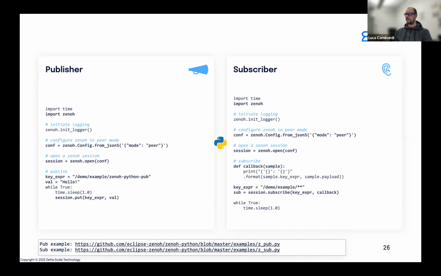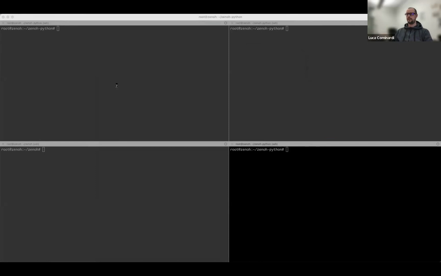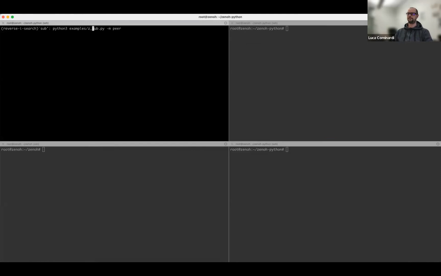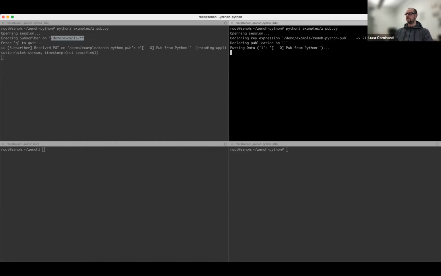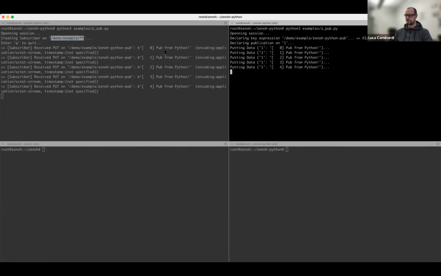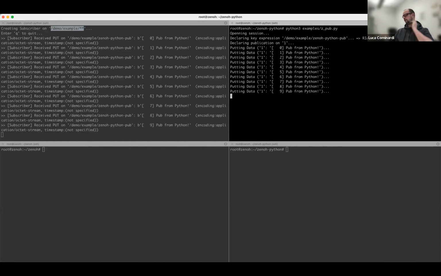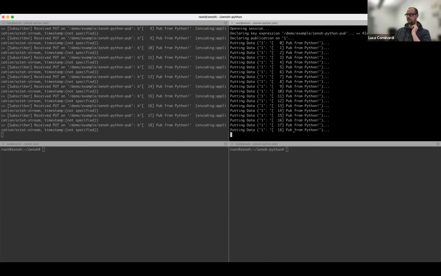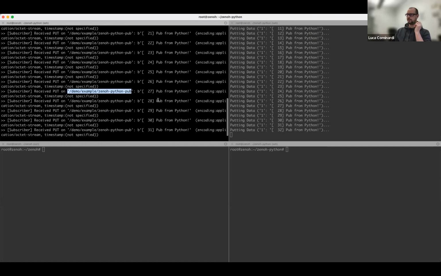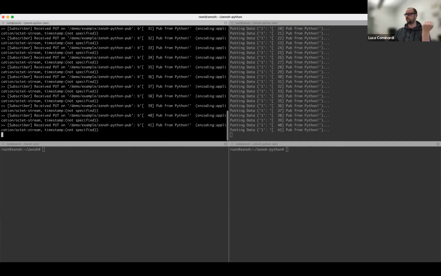So let's see an example of that. Here on my machine, I can start a subscriber on /demo/example/**. And then I can create a publisher. As this starts up, the publisher and subscriber discover each other. This one is slightly modified compared to the example that I showed before, but with exactly the same logic, where I'm printing out the number of iterations. We've got a publication from Python, the session.put, and here we've got data that is received. You can see, look, I received a put, so someone published it on demo/example/zenoh-python-pub, and I received the data, which in this case, for example, was 28. The data has an encoding associated to it, which is an octet stream, so it can be decoded as UTF-8 in this case.